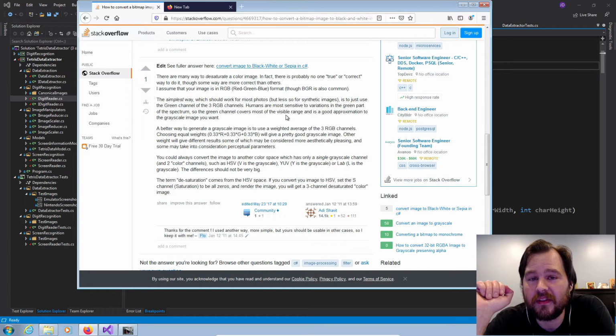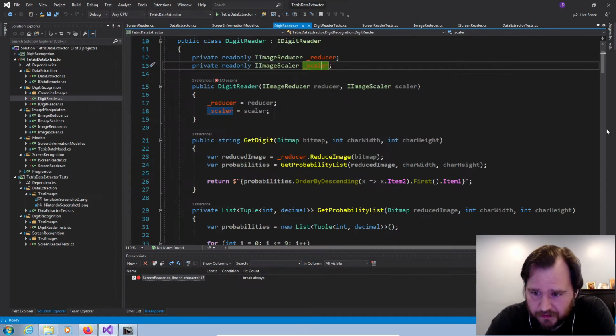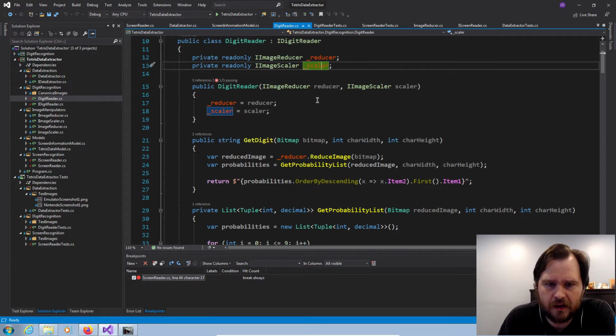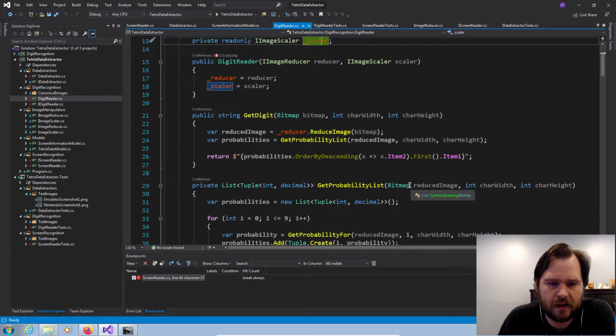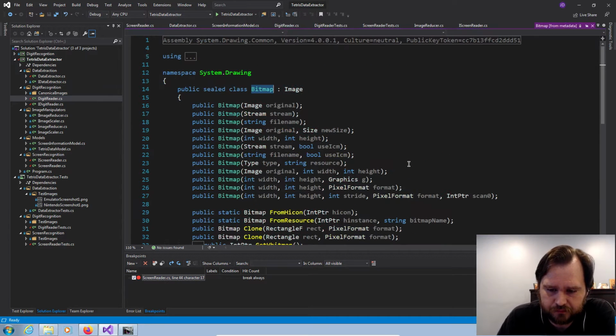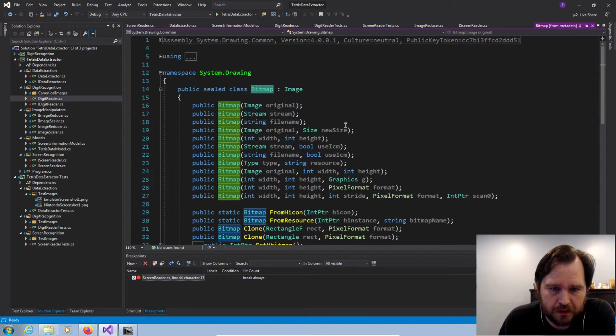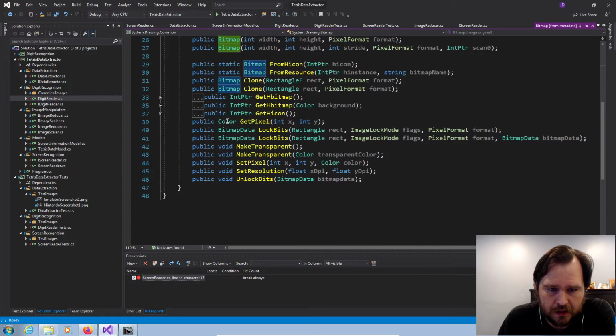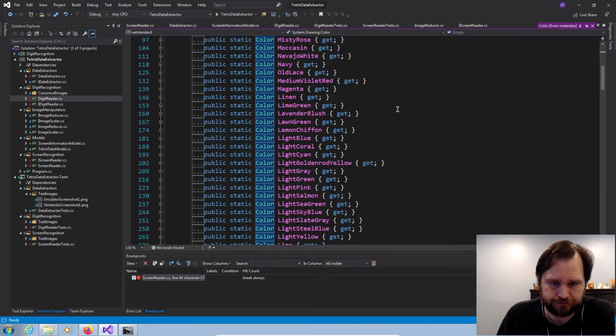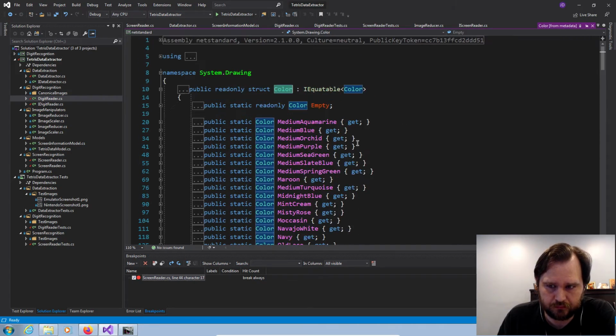Or should we find the one that's average? See, these values can range from 0 to 255, I think. Here, let's have a look. The bitmap. Here's a color.